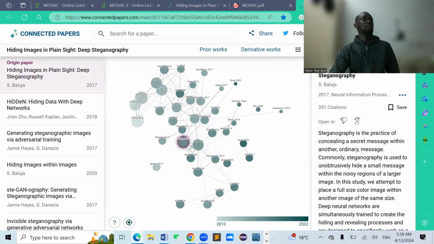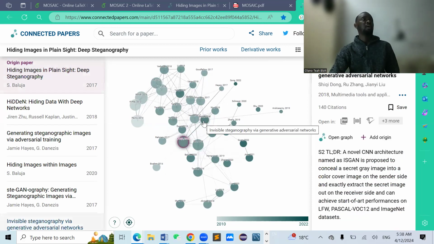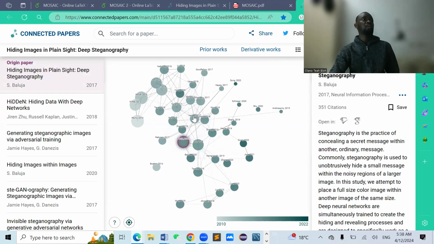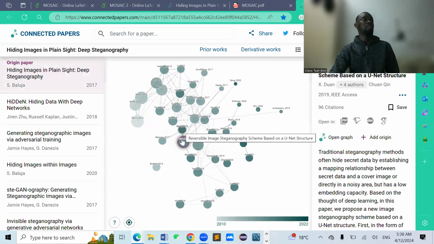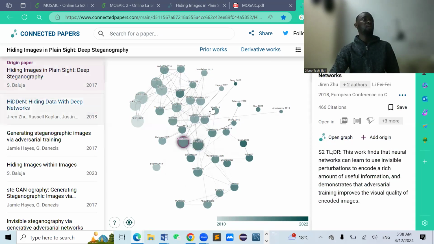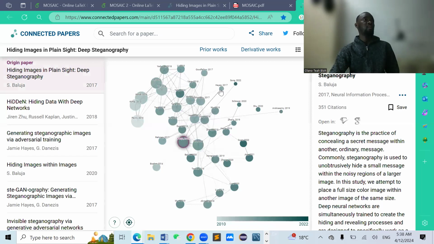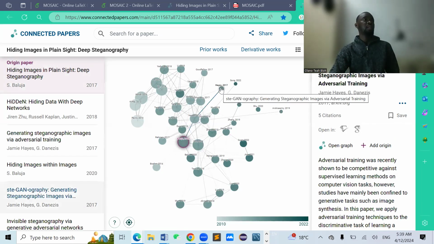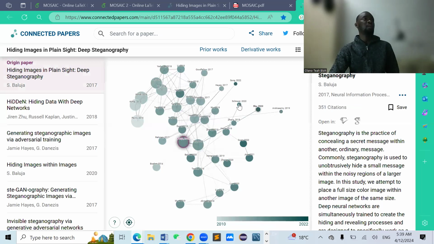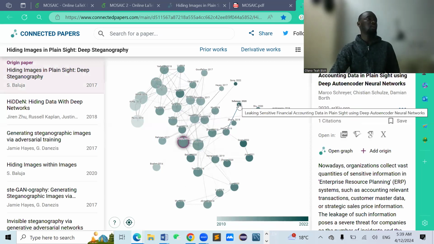So with this, even if you want to read about this paper, you can also read other papers that are also citing this paper. Probably they are making modifications to this paper, or they are also referencing the paper in different ways. And if you also want to see the title of them, for example, this one in 2017, you can also get a summary of the paper on the right hand of this website.